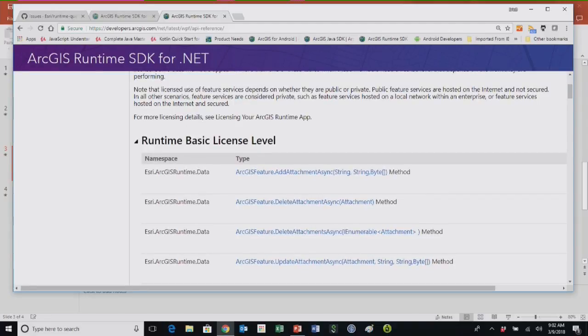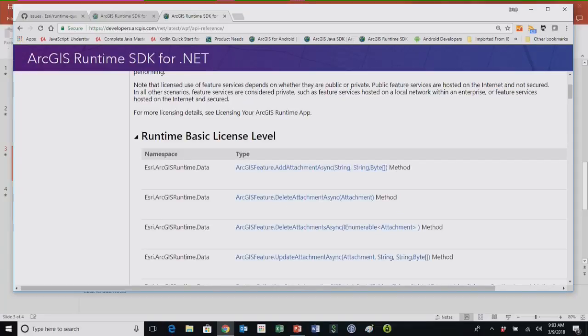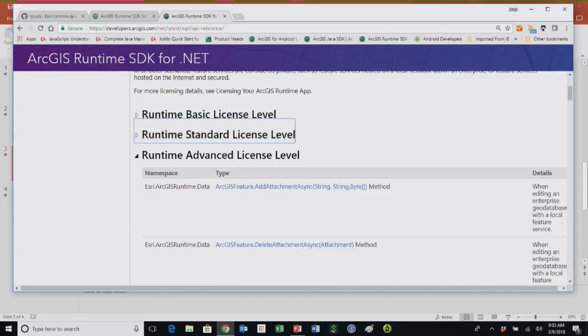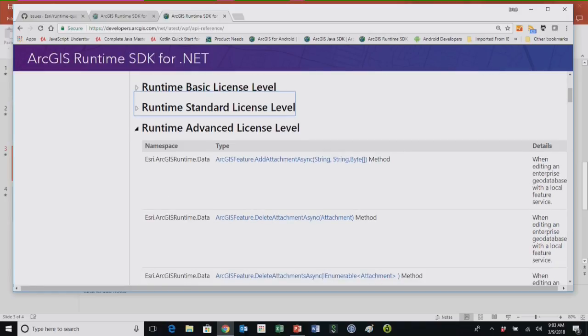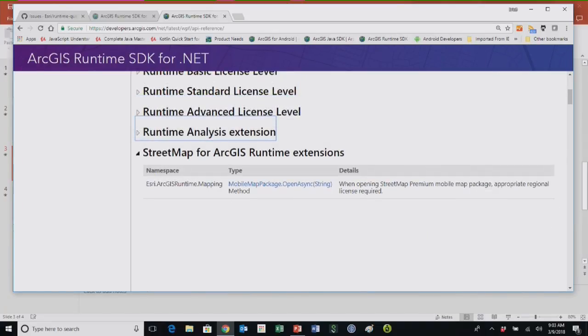You can see this top section here talks about the different components, the types, and the types that are licensed at the basic level. And as we start to move through this list, we can see there's another section here for standard, and then we move on down to other paid license levels, and we also include extensions. And so what this should do is give you an idea, technically within your code, if you're going to call or use some of these components, whether or not a certain level of license or extension is required. Right? So this should be available for every API at this stage.